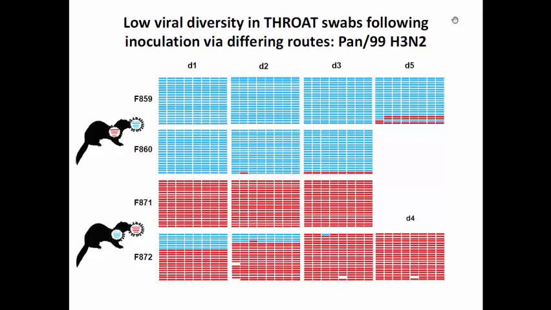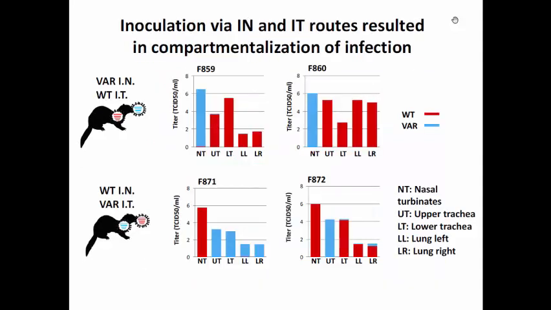This strong compartmentalization of infection was surprising, because in previous work done by Sander and Mathilde, where they do a single intratracheal inoculation, they do see transit of the virus to the upper respiratory tract over time. But in the situation where we have an established infection there in the upper respiratory tract, we're not seeing that happen. So just to verify that the second virus put in intratracheally did actually grow, because the data that I've shown you has not detected it well yet.